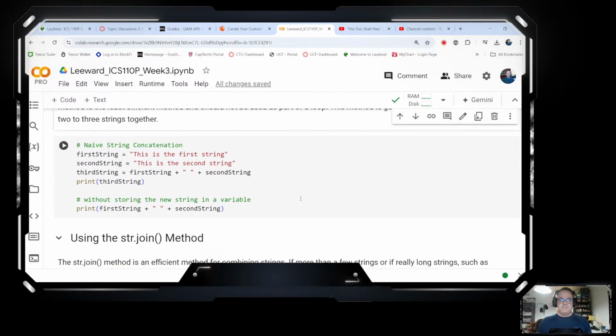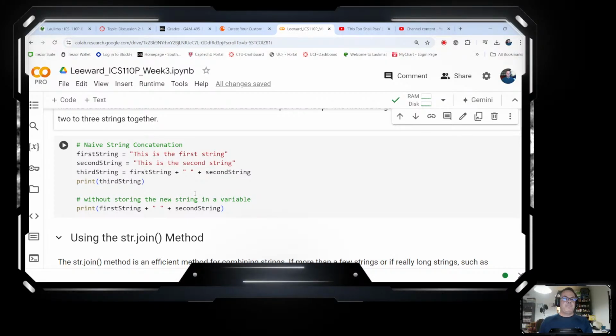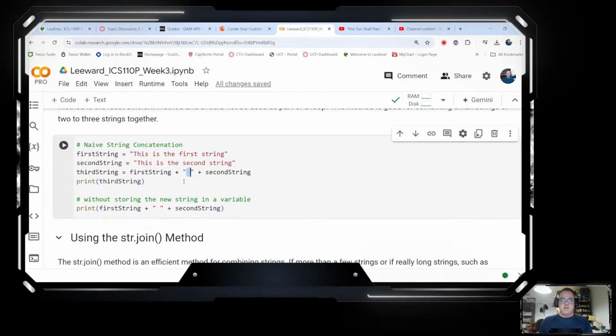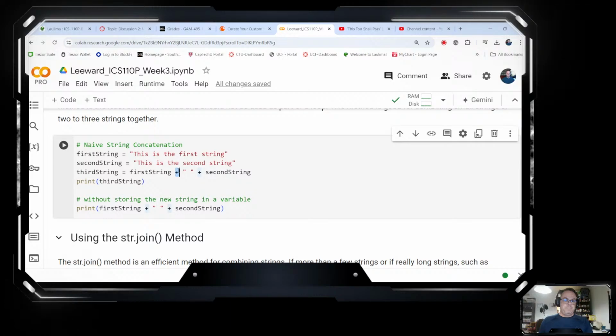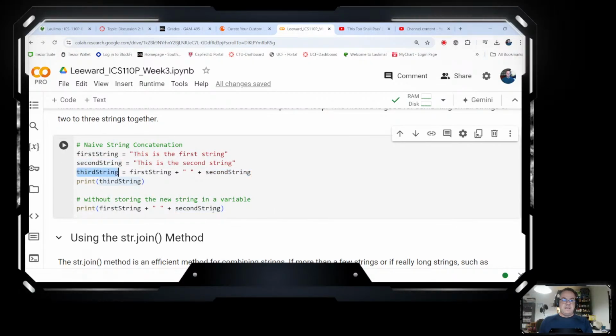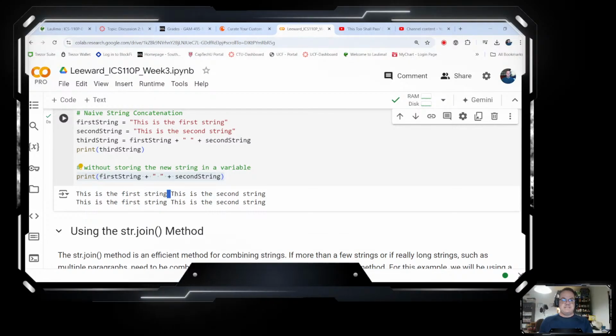So we learned this in the beginning, but we'll just do a quick review. We probably didn't learn the term naive string concatenation, but that is the official term for using that plus sign. So we have our first string, we have our second string, we want to combine them together. You can see there's no blank space at the beginning or the end of either string, so we want to add a blank space in there as well. So we'll do first string plus a blank space plus the second string to combine it together, and we'll go ahead and print it out. We can also, instead of saving it as a third string, just do it straight as a print statement. Okay, so we'll run it, and look, they both look identical. This is the first string, they both have a blank space, and this is the second string.